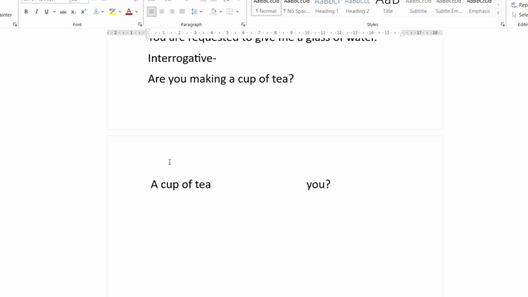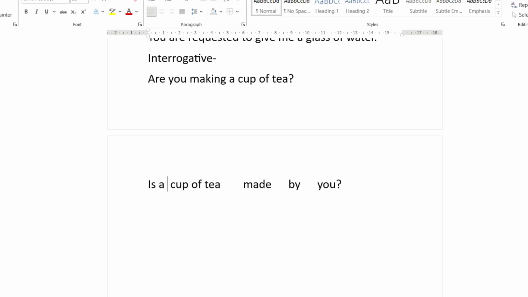This was rule number 1, right? Second rule was addition of by. So I added by. Third rule was changing the verb into V3. So making will be changed to made, right? Now as I said, what is already there I cannot remove. I will have to add is, in present tense, with a cup of tea. But because it is a question, as I said, it will begin with a verb. So, is a cup of tea made by you?